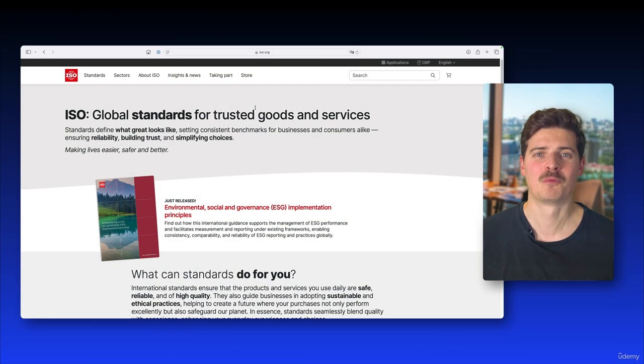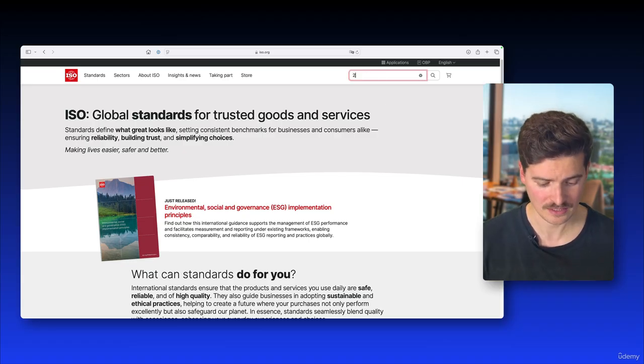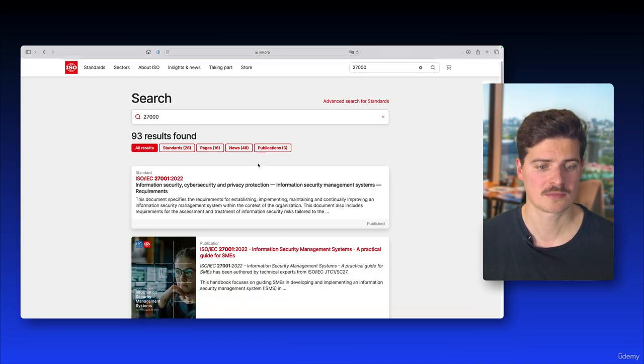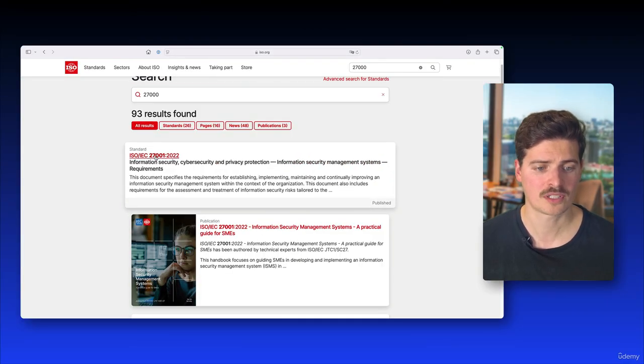Now I'm going to show you where you can find ISO 27000 and download it for free. For that, you go to ISO.org, the official homepage of the International Organization for Standardization, and in the upper right corner you enter 27000. This will then take you to an overview page where you can browse the search results. We'll let it load real quick, and here we go. Now it's important to look for the correct identifier.